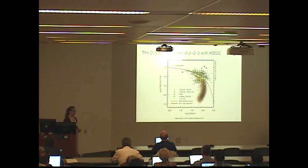But now, of course, we have an opportunity to look at a number of other line ratios and excitation diagrams. So this is the sulfur-2 BPT diagram, which exchanges nitrogen-2 for sulfur-2 on the x-axis. And you immediately see that things are a little bit different in this parameter space. I was a little surprised that things appeared to be largely consistent with the Sloan galaxies. Even if it's the high excitation tail of Sloan, the high redshift galaxies lie more or less on top of the local galaxies.